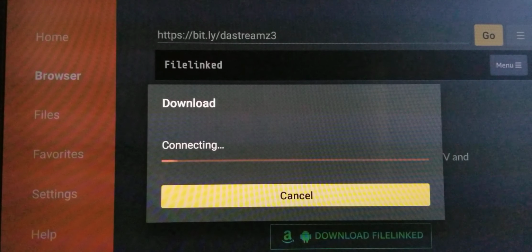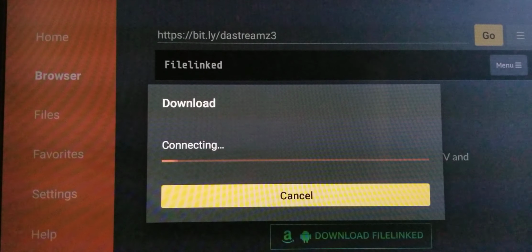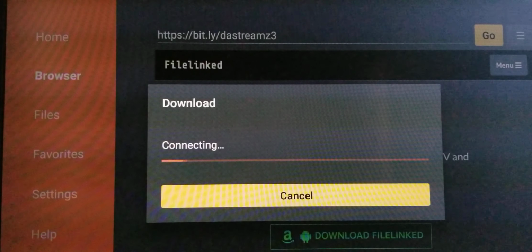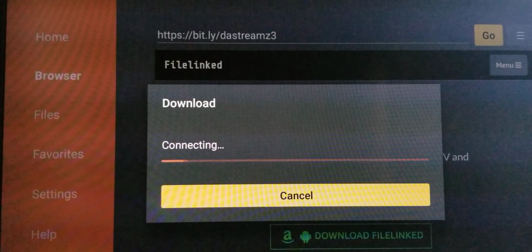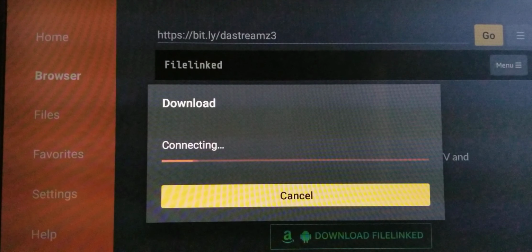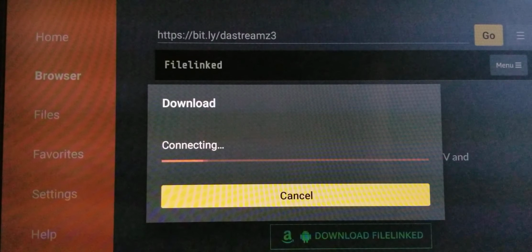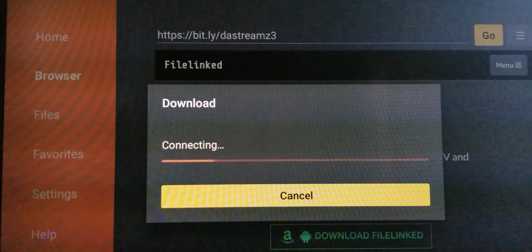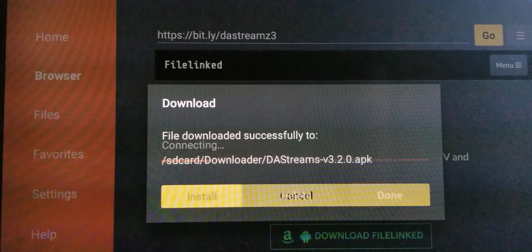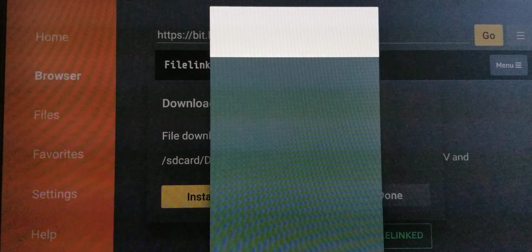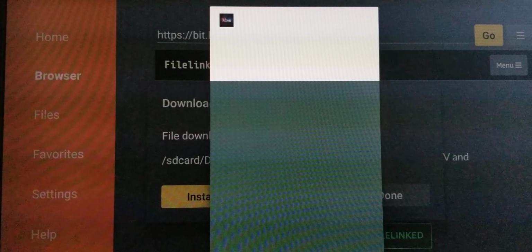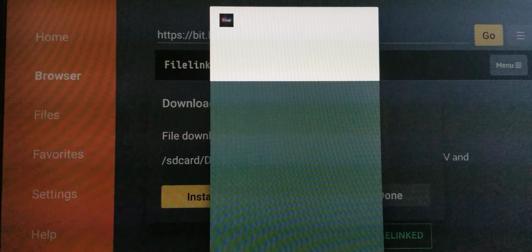And depending on your internet, it takes a little bit while for it to connect. So finally, that's going to come up. And then you want to click on Install.